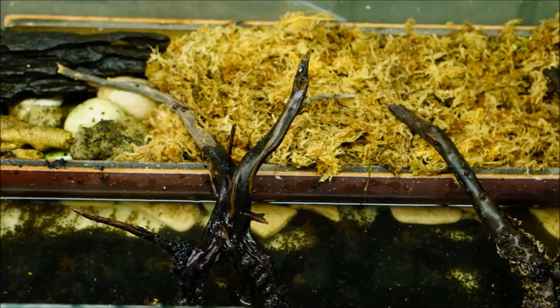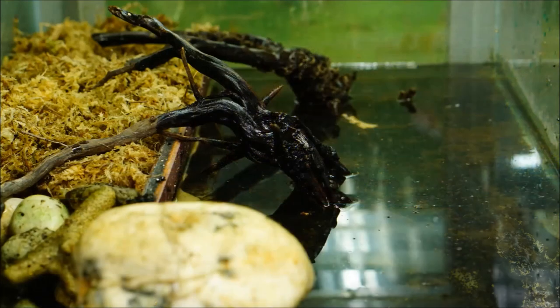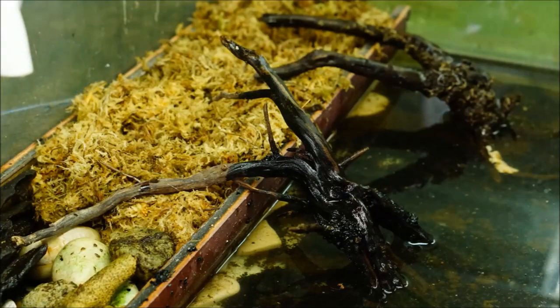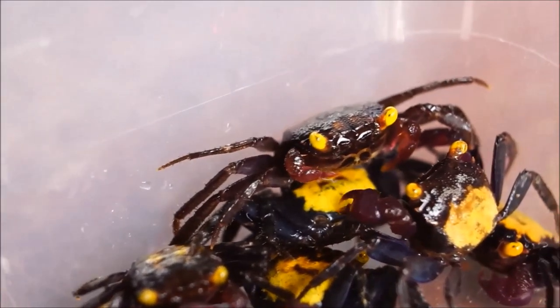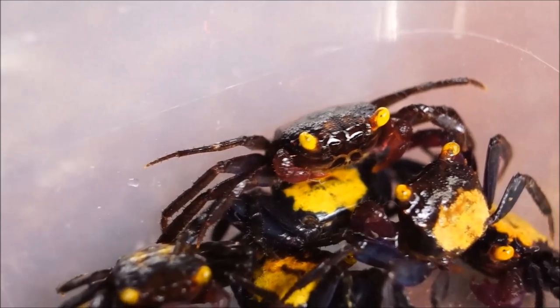Here's the setup of the tank. The land part basically consists of sphagnum moss, wood and rocks. Vampire crabs are semi-terrestrial. They live in the forest near freshwater streams, spending only 50% of their time in water. So it's important to include both land and water during tank setup.